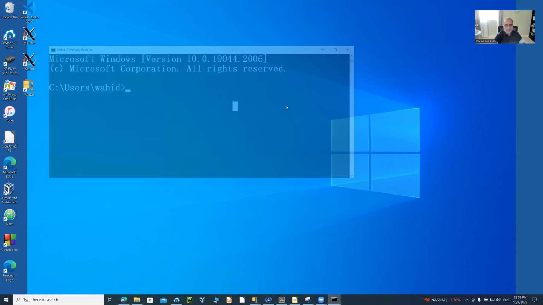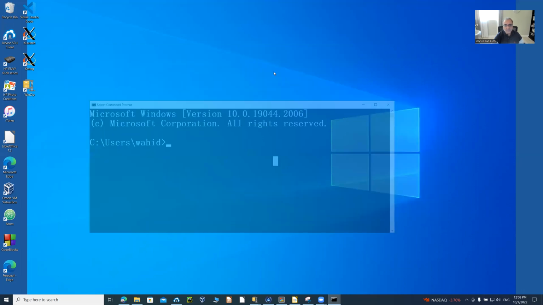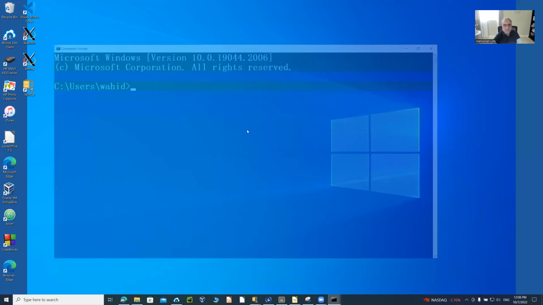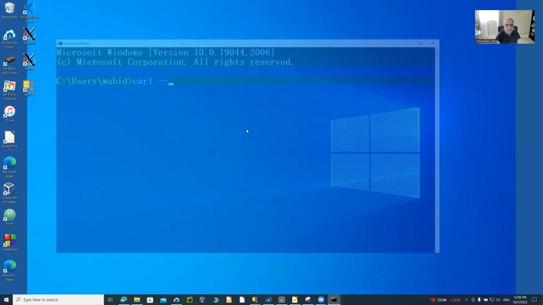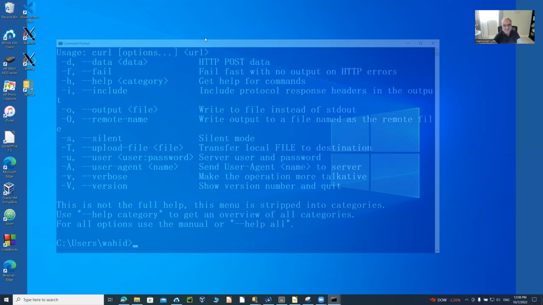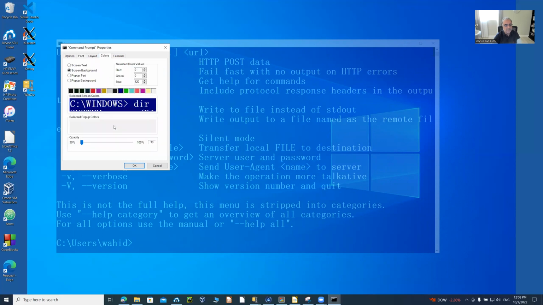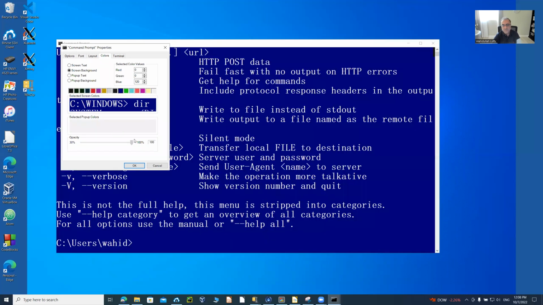Notice that this window still allows me to type. If I make this size bigger and do a curl --help, it will tell you that the syntax is there. But the transparency is not as efficient as I wanted it to be, so you can edit it. This is part of learning: you see when something you do doesn't work, and how easy it is to change it. If I just want that blue color, it's okay.